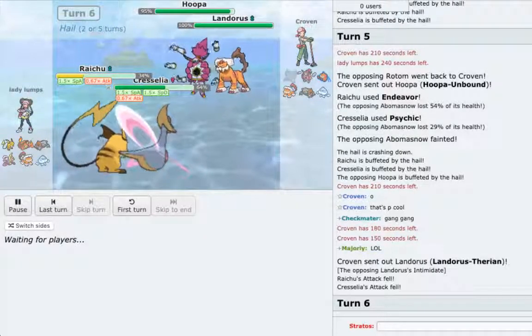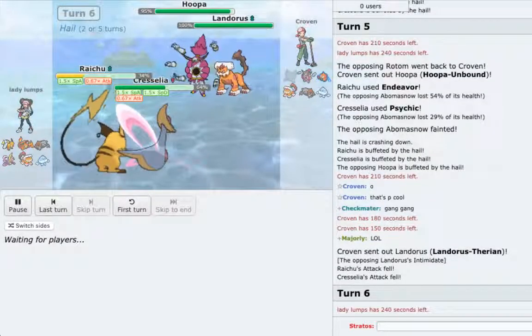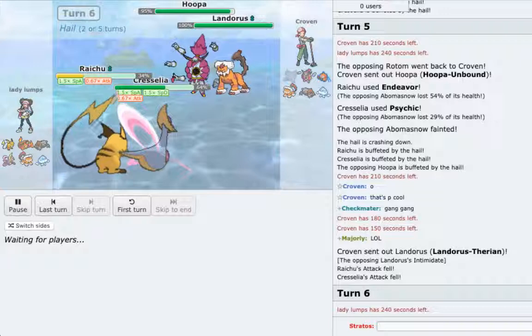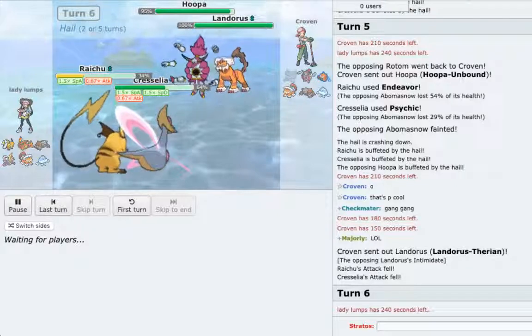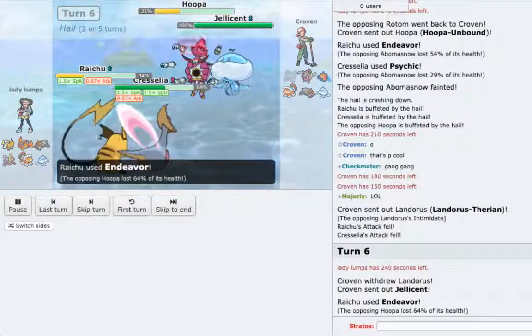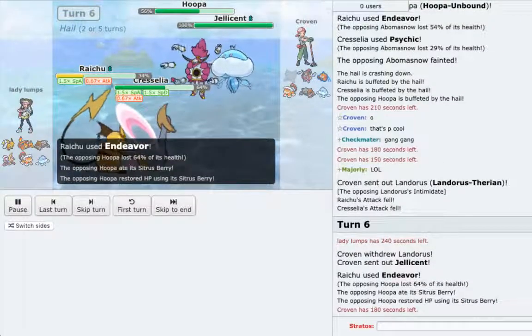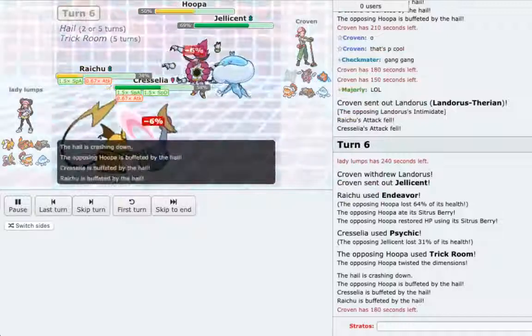I think it's probably able to do more in this game. If Croven gets a TR set, Stax is going to want it for Fake Out to burn turns. So I do not think he's going to sack Raichu here, but he does. So, you know, never ask me to make a read. And Croven gets his Trick Room finally.